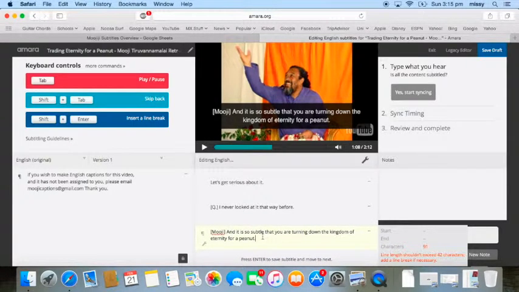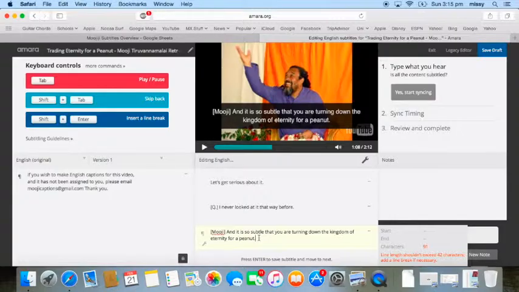You'll also notice that this is quite a long line, and in fact, once you're familiar with the guidelines, you'll know that this is too long for one caption. But in this first stage, when I'm just typing, I don't worry too much about character count or line length or the length of the caption or read rate because I'm just getting the words down. And I don't even worry too much about absolute accuracy because we'll have a review step at the end where we go through this many times and we'll be able to make adjustments.